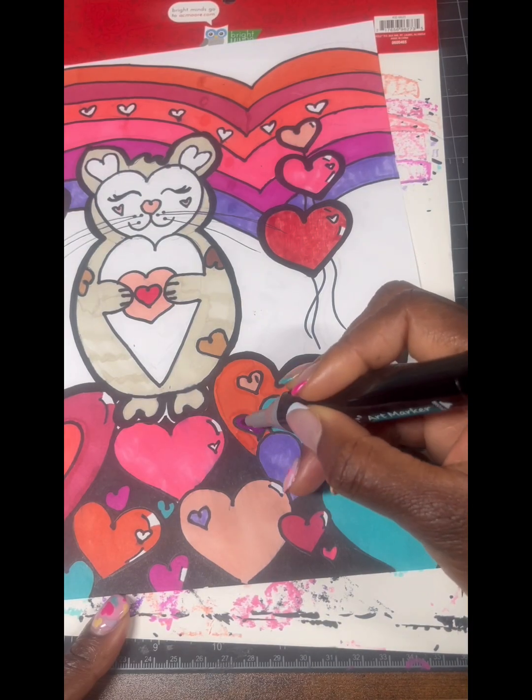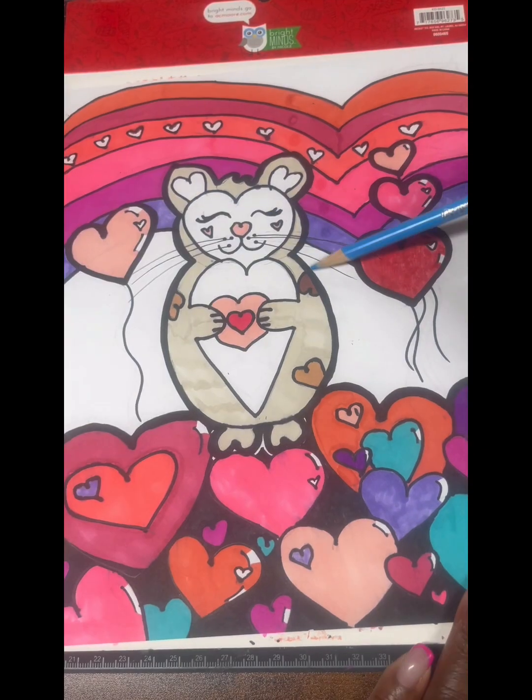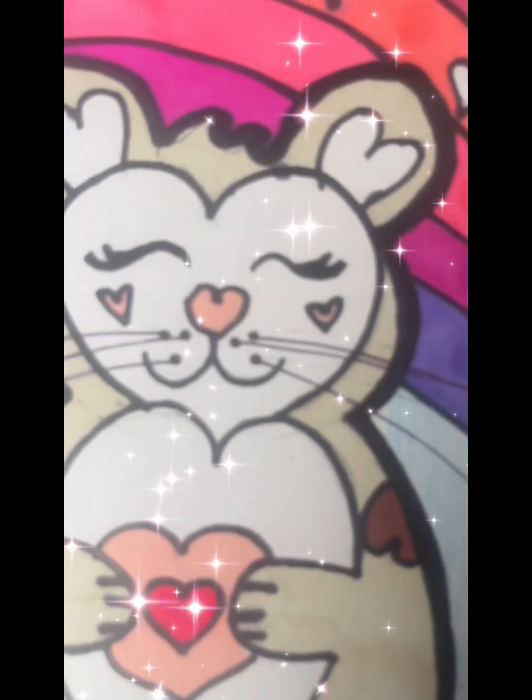Since I'm adding blue, may as well add a little purple. They're both cool colors and look great together. There's a lot of white, so I'm gonna go with the blue color pencil for the sky. And here's the finished piece.